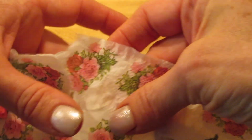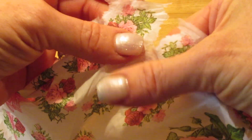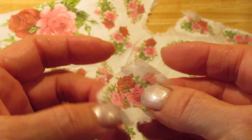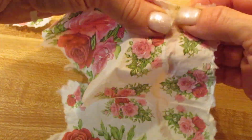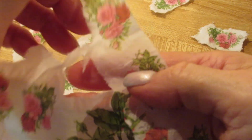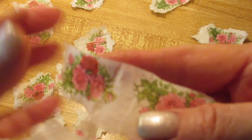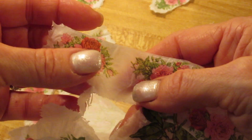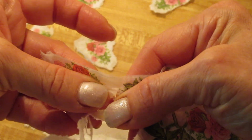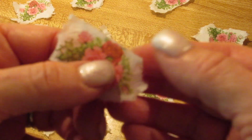If you don't have the aqua pen, you can still use a paintbrush to do this. You want to wet around the flowers and tear these away. And since I'm working on a long tubular type of area, I was able to just tear about 3 or 4 of these apart at a time. Want to make sure you don't have any hard edges like there. I mean straight edge when I say hard. So carefully tear away those hard edges.